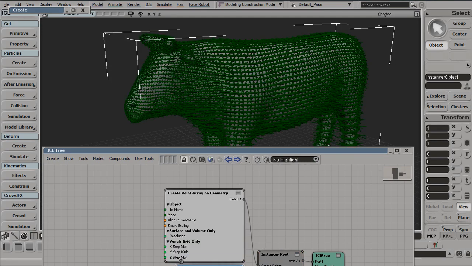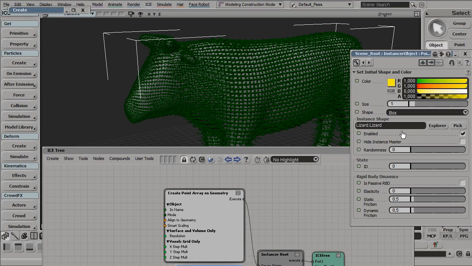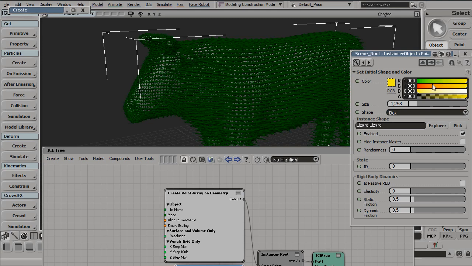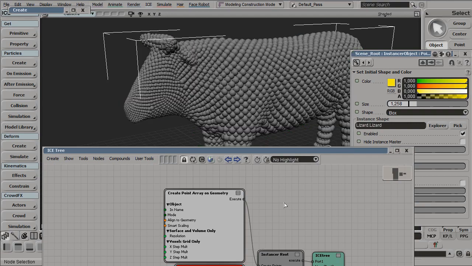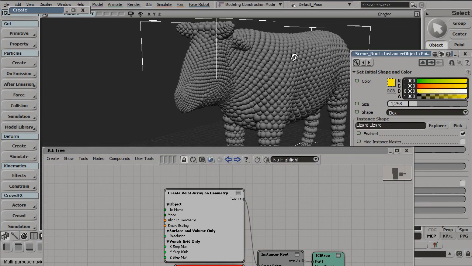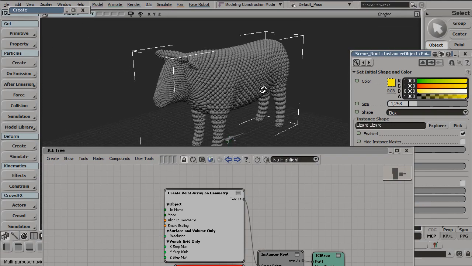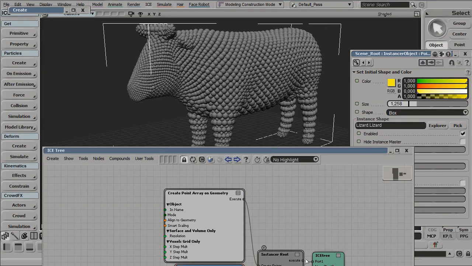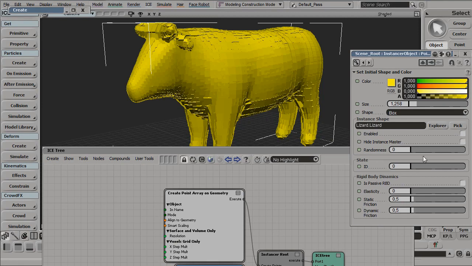Then there is the shape and color, which will tell that it has to use the lizard, and it's got to be that certain scale, and you've got to have that certain color. The color, actually, since we're instancing something, it will get the color from the actual object. But for example, if I was to unplug this, I would have just the basic shape of any particle in Softimage. And I plug this, and I get the shape I chose.